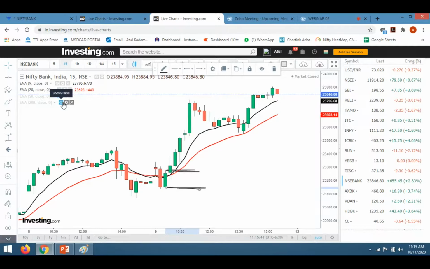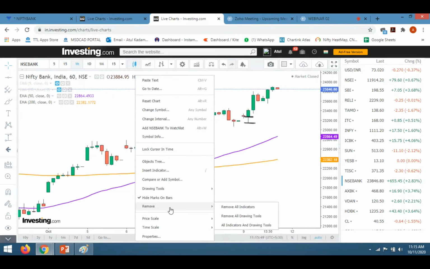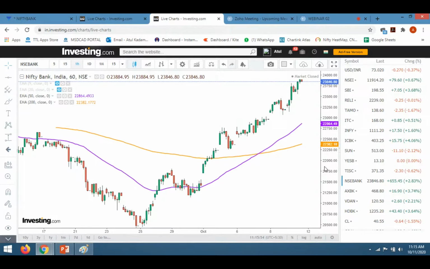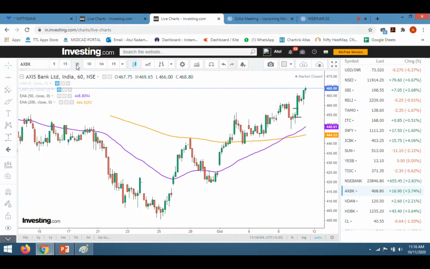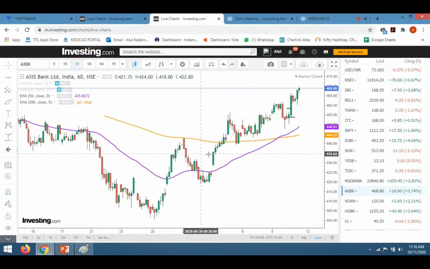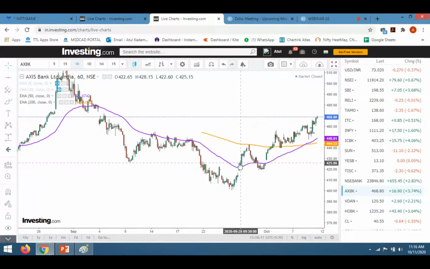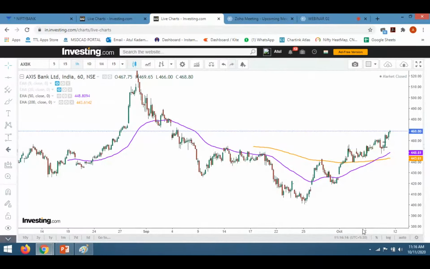And for positional, I will show you how to put stop loss in positional. So for positional, this is the Bank Nifty chart. This is the Bank Nifty. I will check the stock chart. So for positional, I told you I take the 1 hour time frame. Okay, so now I just reset this. That is working slowly, just bear with me. So I will tell you how to put stop loss for positional.